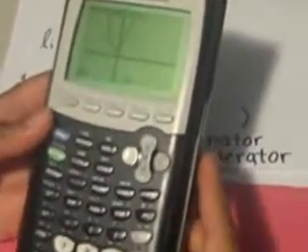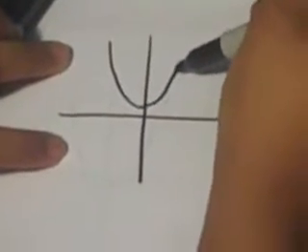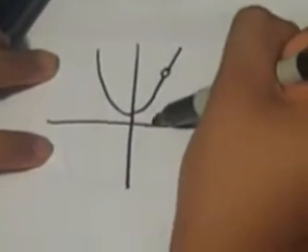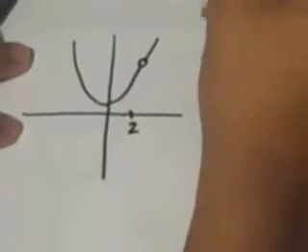Okay, so once you get that, then we try to find the limit as x approaches 2. So just go to trace and click on 2, and you get y equals, and you don't get anything. You don't get a number. You can really see it on the graph, but this actually means when you have the parabola, so this is your function, when x equals 2, there's an open circle. That's why you don't get a number.